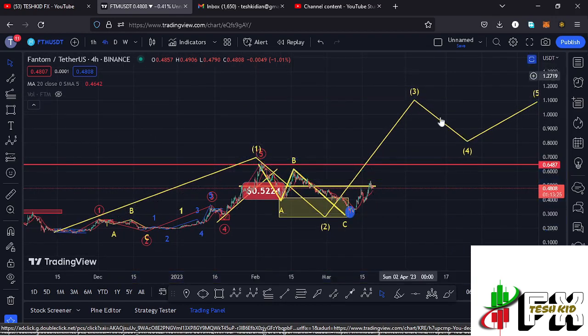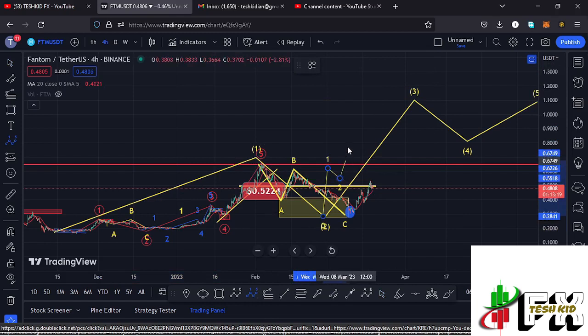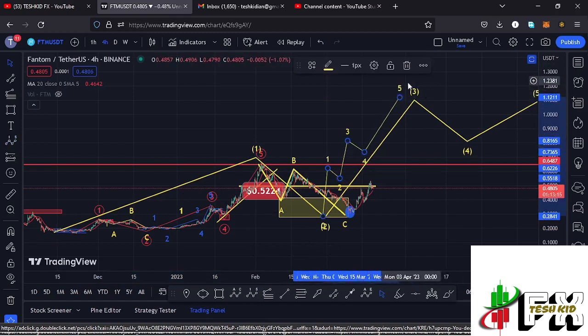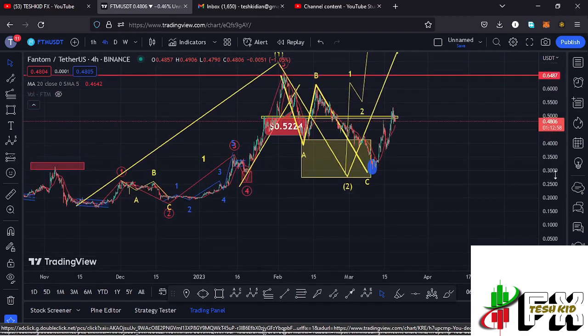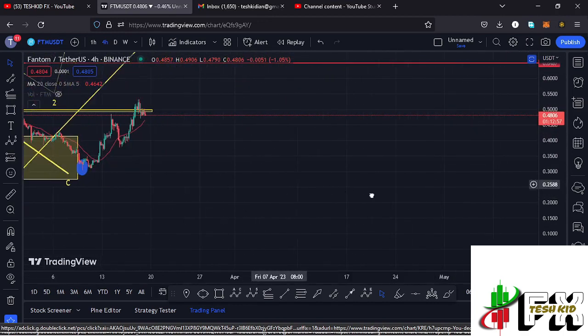And because of the impulsive nature in the formation of this wave 3, I'm also expecting to see a 5-wave structure in formation, having the wave 5 of the Elliott wave structure giving us the high for that wave 3 to the upper side, and also fully maximizing our target areas. And this Elliott wave structure, which is a micro Elliott wave count within the formation of that wave 3, is what is going to give me the short-term scenarios that I'm expecting to play out here on the Phantom chart, and I believe that is better seen here on the 1-hour chart.